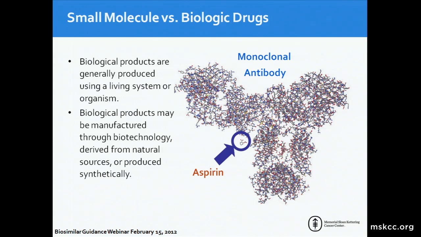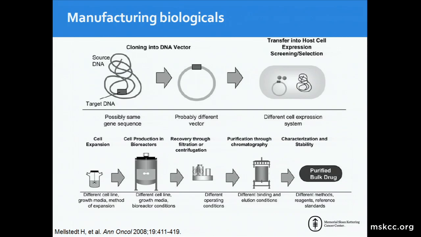So what is a biosimilar? Well, this is a biological molecule. This is aspirin. Making this molecule is a lot more complex. They're usually made in biologic systems. And so if we look at the manufacturing process, well, the DNA sequence, that's published, it's in the patent. Everyone's going to have the same DNA sequence unless you screw up, okay? The vector can be the same because frequently the vector sequence is published in the patent. That's it. Nothing else can be the same. Genentech is not sending a biosimilar manufacturer their cell bank for making rituximab. Okay? So everything else downstream changes.